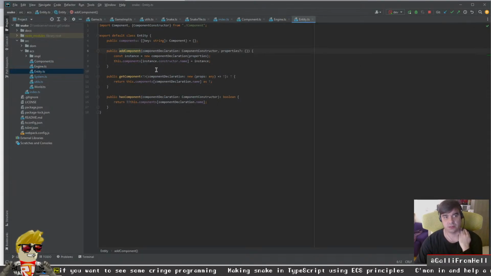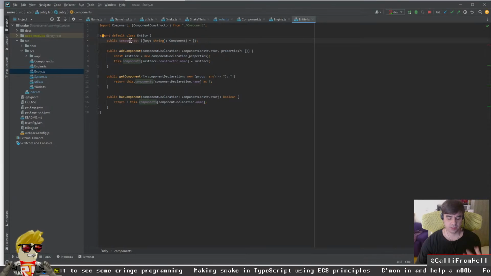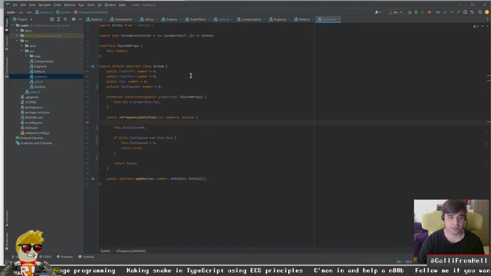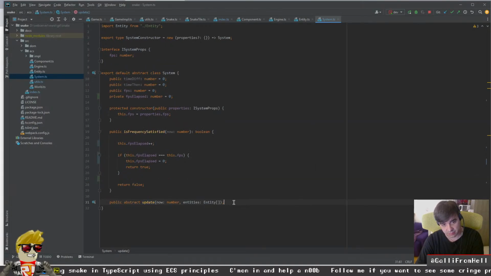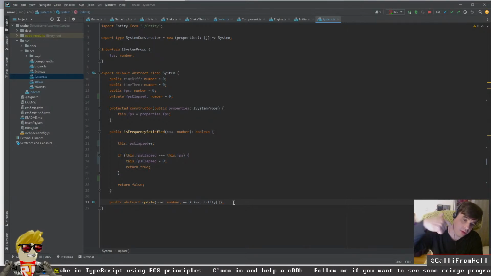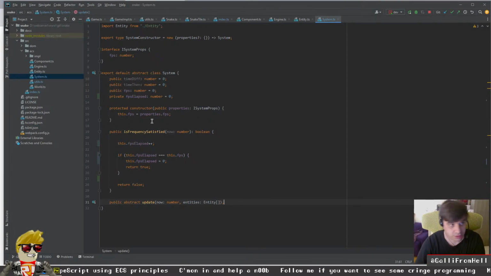An entity stores components, so an entity can have multiple components attached to it. A system is like a service, at least this is how I see it at the moment, and the most important method that needs to be implemented is update, which works on all the entities that satisfy a certain condition.